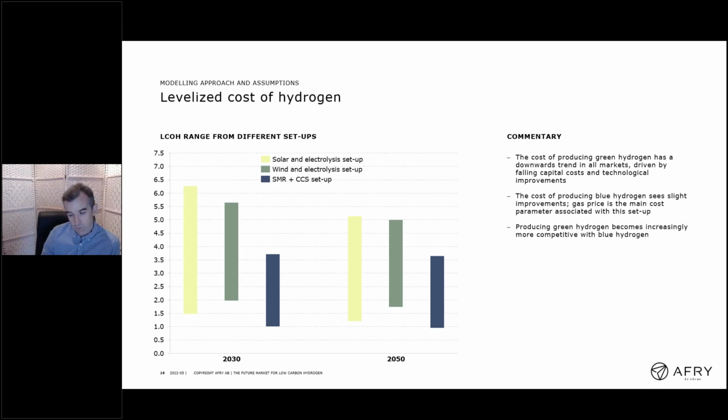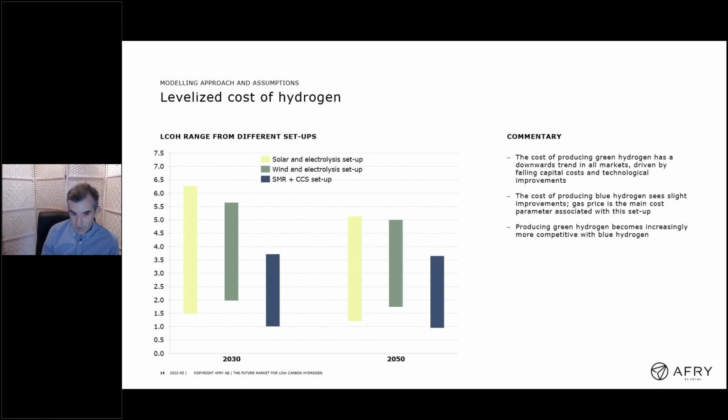So we can stick with this slide. We have for each region 3 cost assumptions. First of all, let me describe this chart, and then I'll describe the second point on how it changes with production. So this chart shows the levelized cost of hydrogen. It shows the range between regions, the bottom of the range being the cheapest region, the top of the range being the most expensive region.